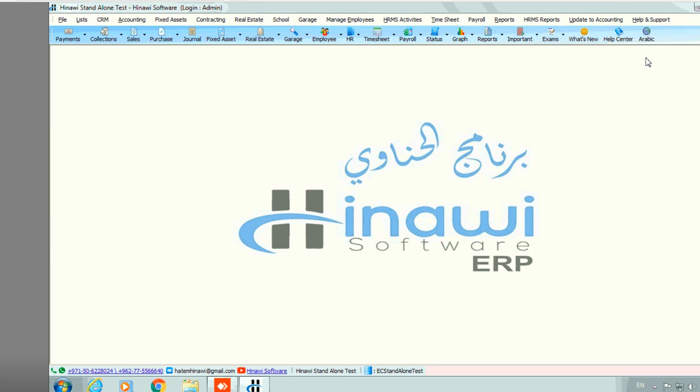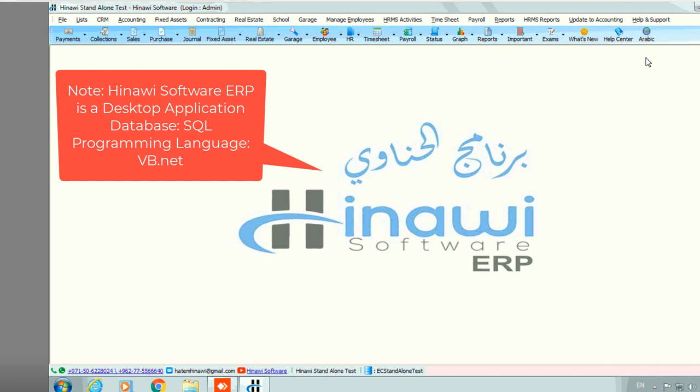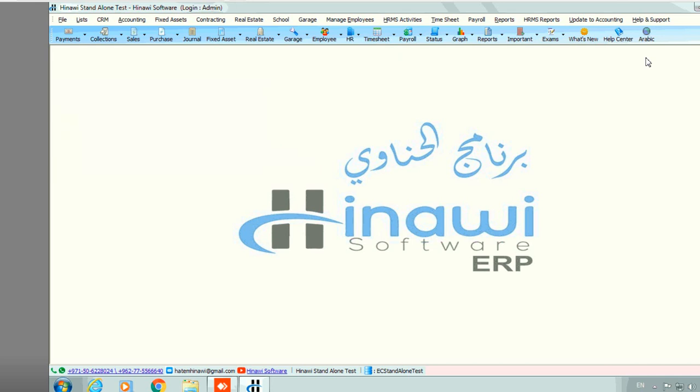In addition to that, let's talk about the versions of the system. As we said, it started with QuickBooks. So when Hinawi Software came along, it was connected to QuickBooks. It was integrated with it. So any user who wanted to use the system at that time, QuickBooks was also existing with it. However, in the year 2020, those two systems got separated, which was a very powerful feature since Hinawi Software became a standalone software. So no need to log in or to purchase two softwares. It only became one standalone software. However, for any company that is still interested to have QuickBooks integrated along with Hinawi Software ERP, that option is available as well.